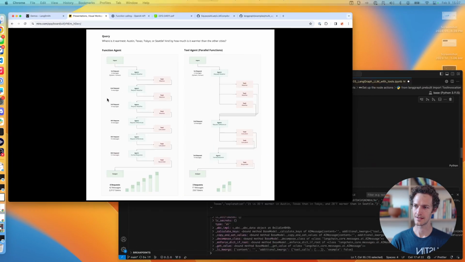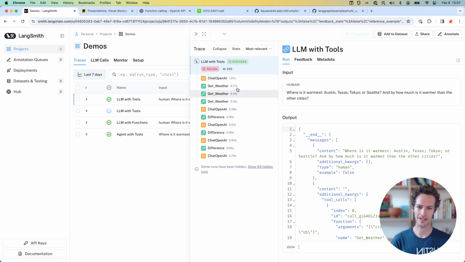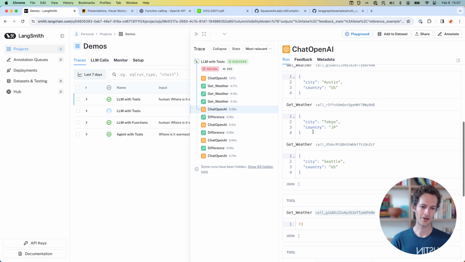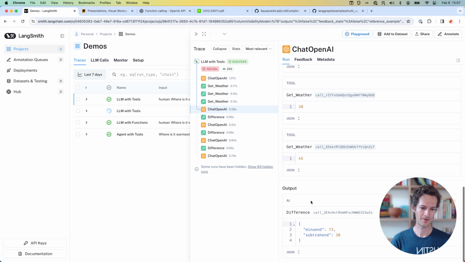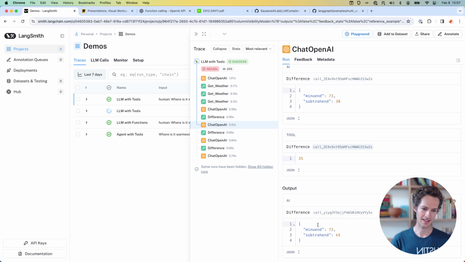So in the end, I think if we go over to our demos and see where we ended up, we've got the initial chat, we've got 3 get weathers in a row. We now have an output where it's trying to get the difference. It gets a difference. It figures out one more time with that entire history that it needs another difference. Then it needs one more difference.